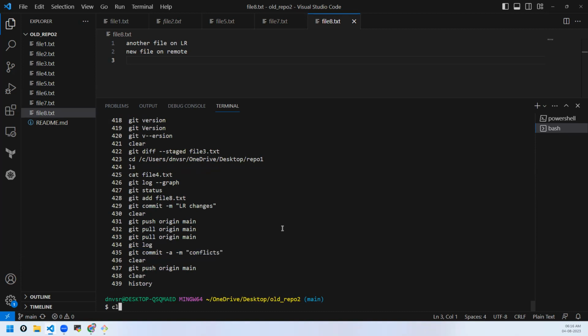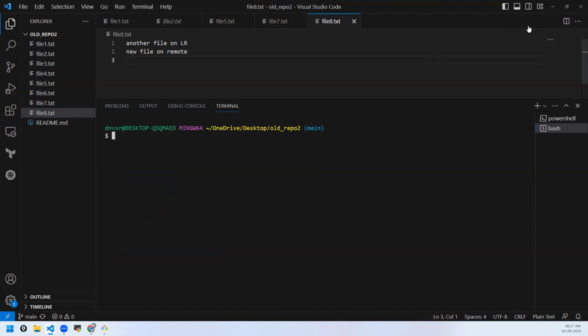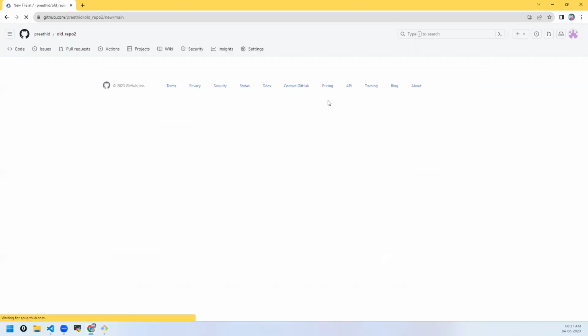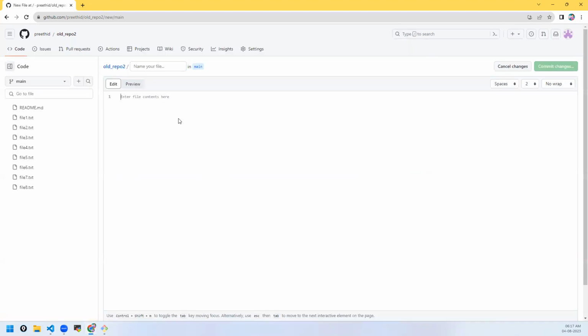So this is the scenario with conflicts and that's how we resolved it. Let's repeat the same scenario of conflict and resolving the conflict, but this time we'll try to avoid this additional commits. Okay, listen carefully. If still any confusions in the old scenario, I'm repeating the same scenario again, right? Listen carefully now. On remote, I'm creating some file, like assume some other member has pushed these changes. Okay, file 9.txt.